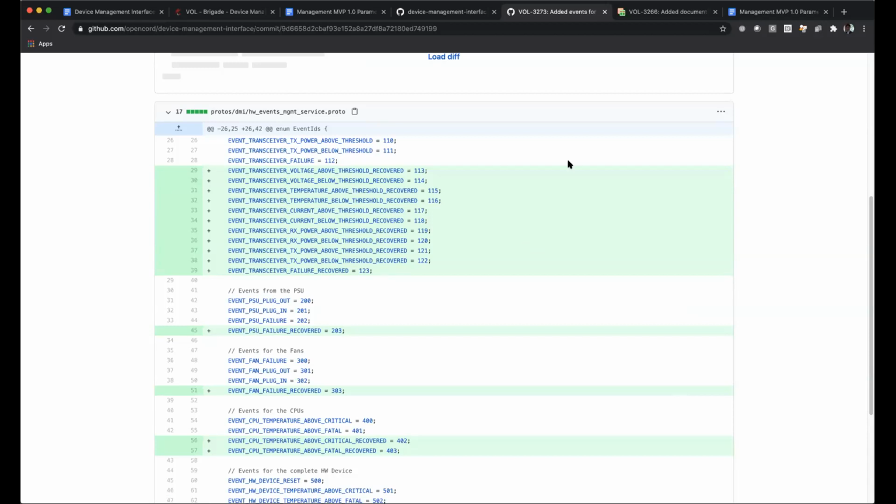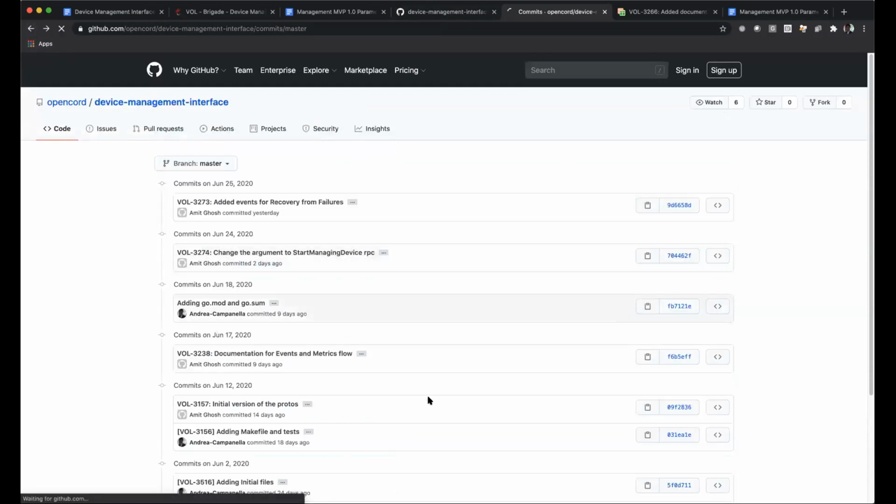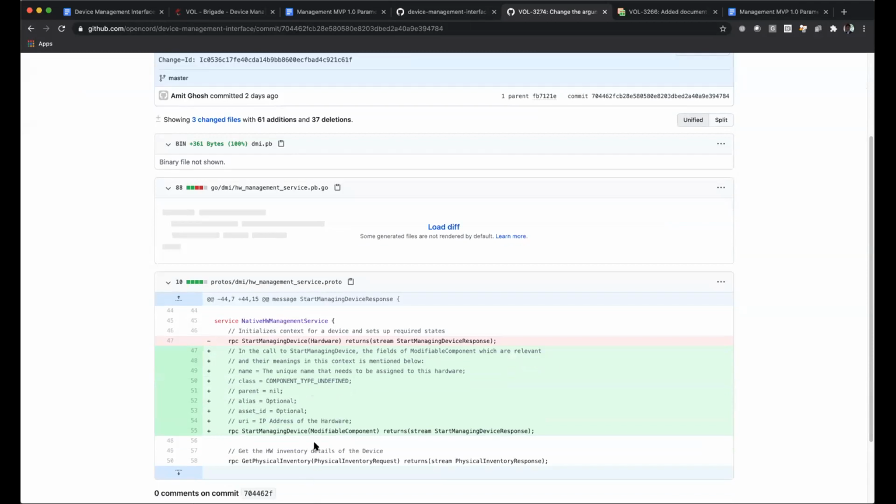Okay, sounds good. The other one I know you worked on was the start managing device with a modifiable component. Yeah, this basically was a bug because what we were passing was the entire hardware, and we shouldn't be passing that. We should be passing only the modifiable component, with the fields set to whatever is needed for starting to manage the device.